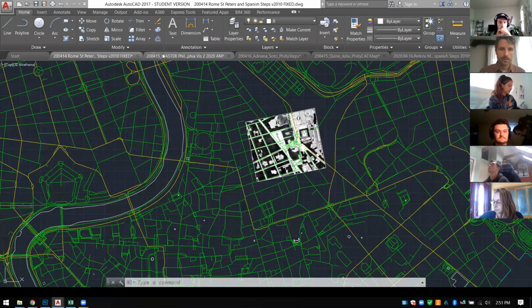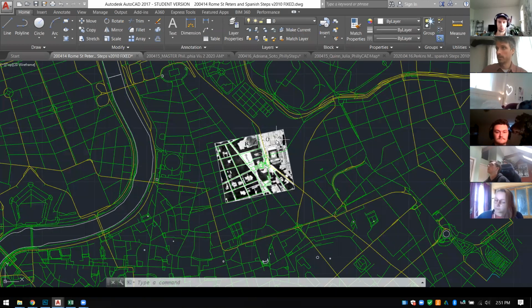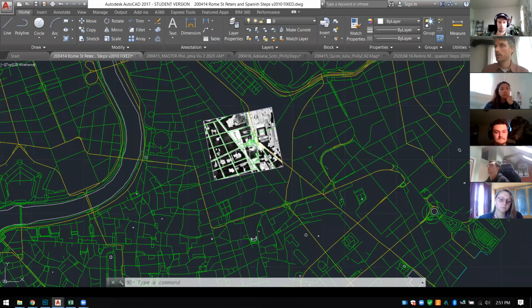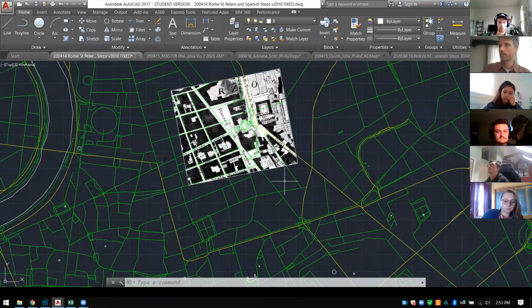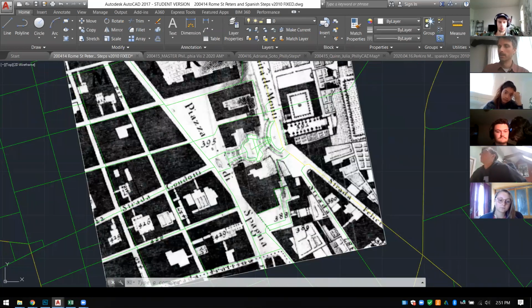So what I want to show you guys right now is the base map that we've all been drawing in for Rome. I understand that for many of you, the link for the drawing that I inserted did not come embedded, so this will act a lot like a broken link on your screen. That is okay. The Rome drawing is what we would call a single line drawing, which means it shows no widths. It only shows the center line of the cartway or of the road. So we've just included this as the base. This is the free base map.